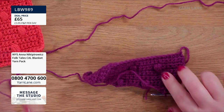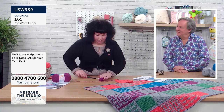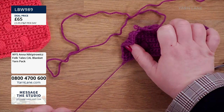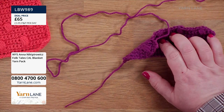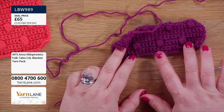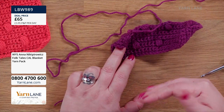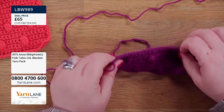The way you can tell whether you are on the right side or the wrong side is to look at your beginning tail, the tail you used to start up your work. If it's to your left, it means you are on the right side. If it's to your right, you are on the wrong side. Also, a tip: the bottom edge curls towards you on the wrong side, and if it's on the right side, it curls away from you. So that's how you can tell.